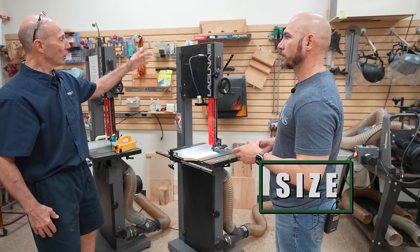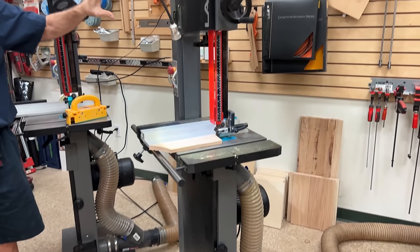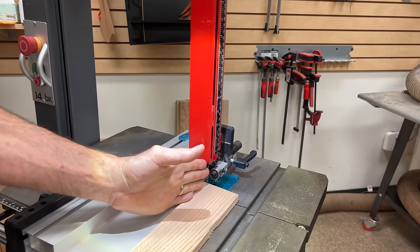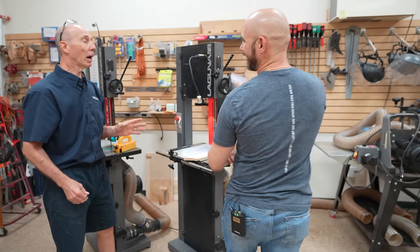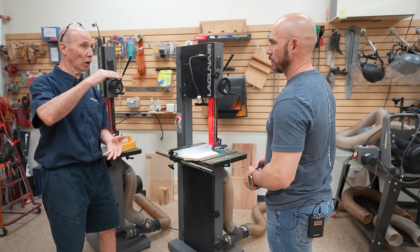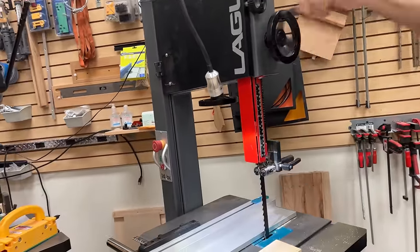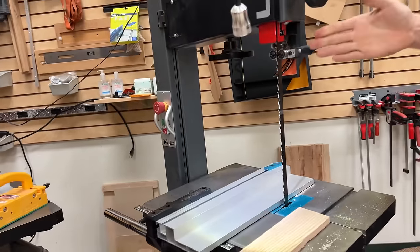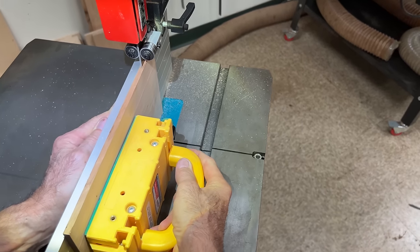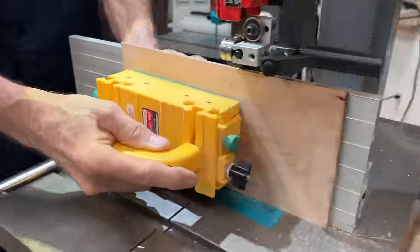On our bandsaws, this is a pretty middle-of-the-road size — a 14-inch bandsaw. When manufacturers refer to a 14-inch bandsaw, they're referring to the distance from the column to the band — in other words, how deep can we cut. That specification is referred to as resaw capacity: how far can we go from the table to the maximum thickness of a workpiece we can cut. When set up like this, we're typically looking to make big resaws — making very thin stock like shop veneer or cutting big bowl blanks.